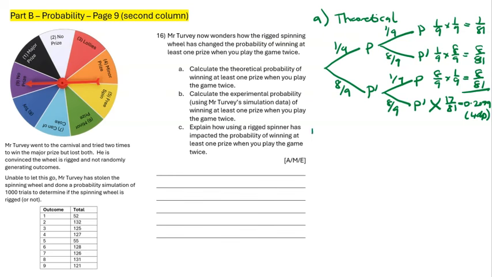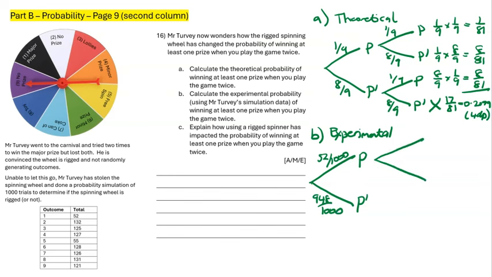So we're now going to move on to B, and as I said, that tree was actually quite quick. Didn't take us much time to do that. We've got experimental. We're now going to repeat the same thing, except we're now dealing with the 52 out of 1,000 instead of the 1 out of 9. So let's do that over here. So first one here, that's probability of winning the prize, not winning the prize. So as I said, that's going to be 52 out of 1,000, and that means the remaining 948 out of 1,000 will be the probability of not winning a prize.